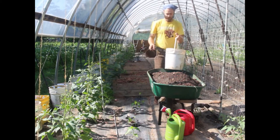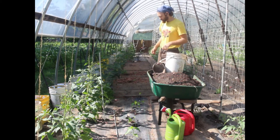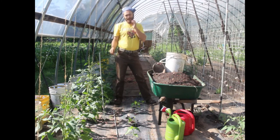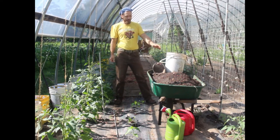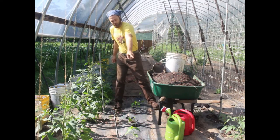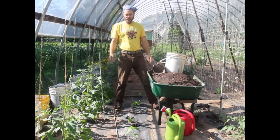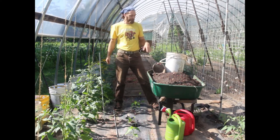Today is add fertilizer day. And by fertilizer, I don't mean bought-in chemical fertilizers, because a lot of our bought-in chemical fertilizers are derived from fossil fuels, so we don't have them. What we're doing is we're adding ash, urine, and compost to all of our tomatoes and cucumbers and peppers and sweet potatoes in the greenhouse.